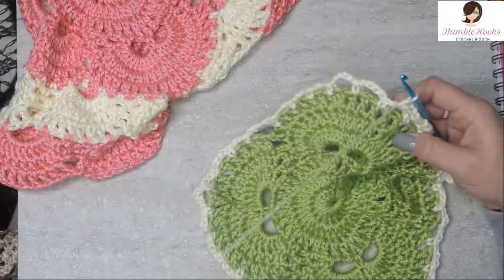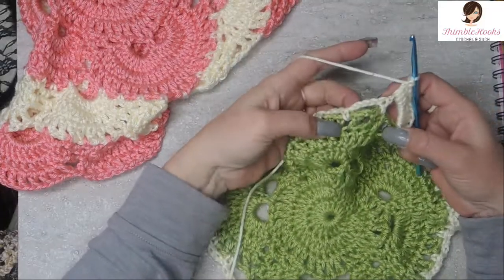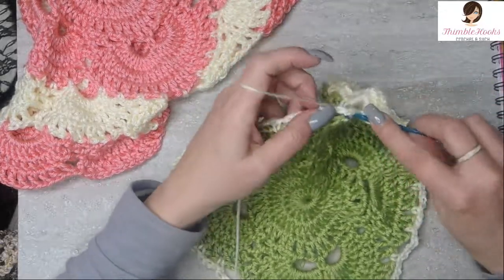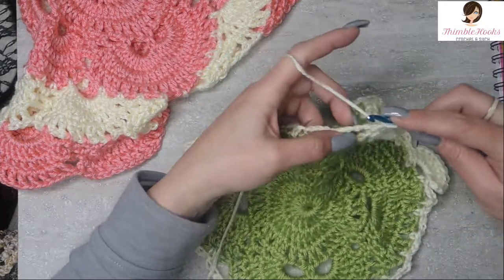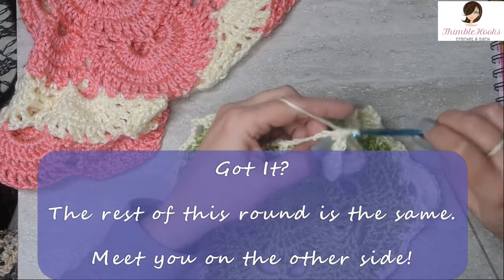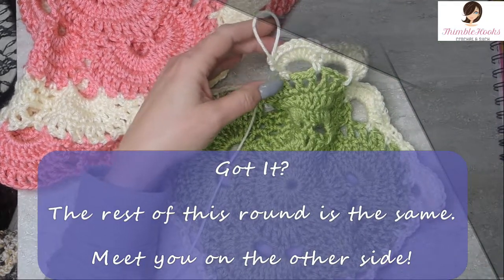Uh-oh, 5 chain space. Okay, if it's a chain 5 chain space, it gets 10 double crochets. And this is a chain 5 space, so it also gets 10 double crochets to go right into it. Nothing in between. So technically, you were doing 20. That would be number 11 for this corner. And 10. So you always double crochet 10 into each chain 5 space.